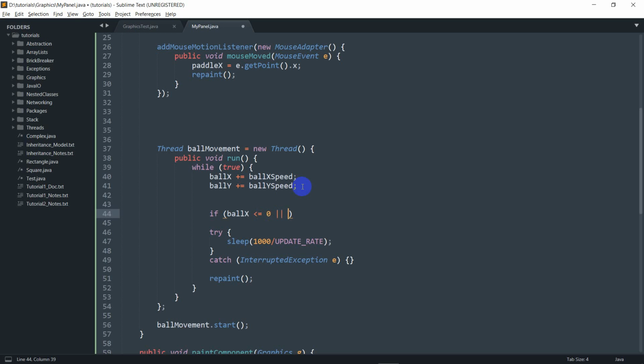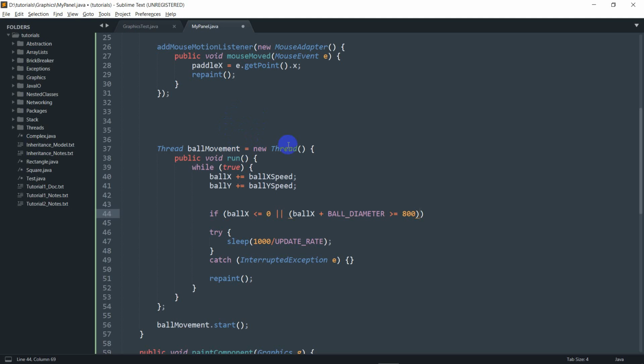And the other one is if the ball x plus... so what happens is when the ball is created, the x position is the left upper corner. So I should do ball x plus ball_diameter greater than or equal to 800. I think that's the size of our JFrame.